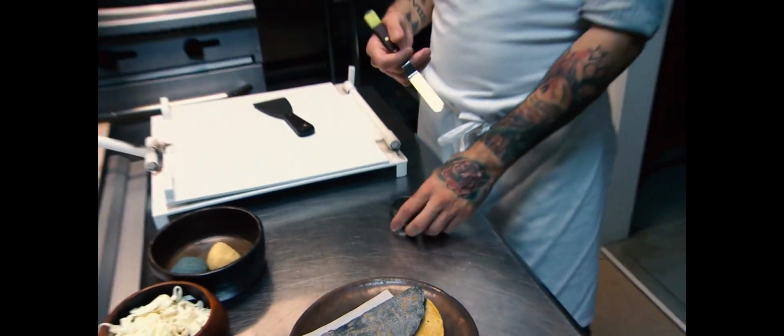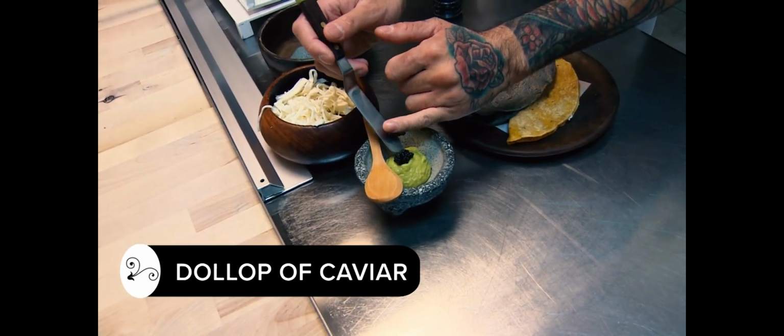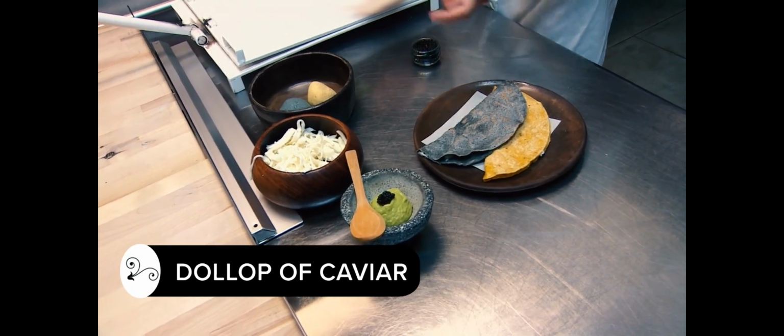The caviar is just a little play on us saying, okay, yeah, we're a small 13 seats. Yes, we sell tortillas. Yes, we sell masa. But we can still play in that realm with the big boys in fine dining. And this pairs extremely well. The saltiness, the texture of the caviar plays very well with the spiciness of the guaca salsa and the warmness of the toasted sugars from the tortilla.